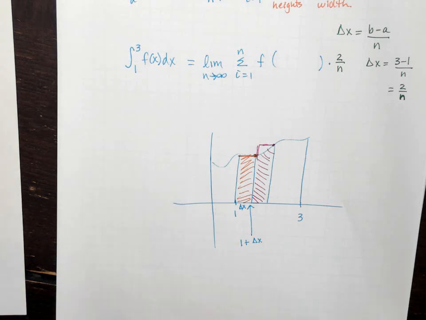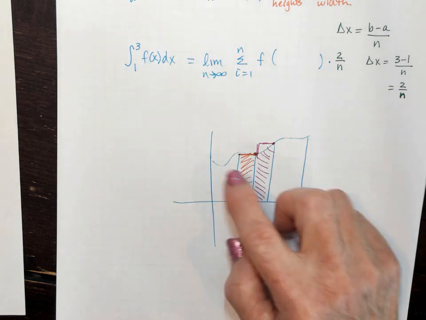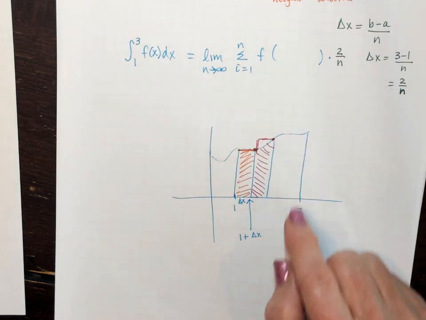Okay, let's try and finish this problem up. It froze before I finished this diagram, so let me go back and see if I can explain to you what I did. I drew some random function here.